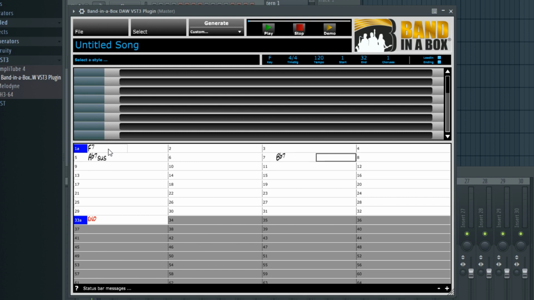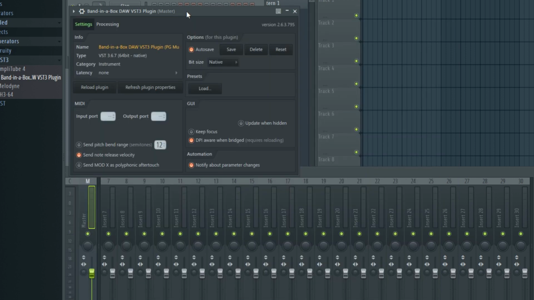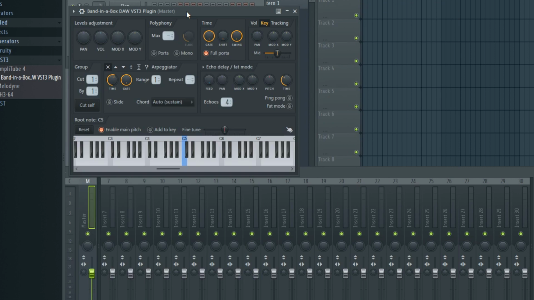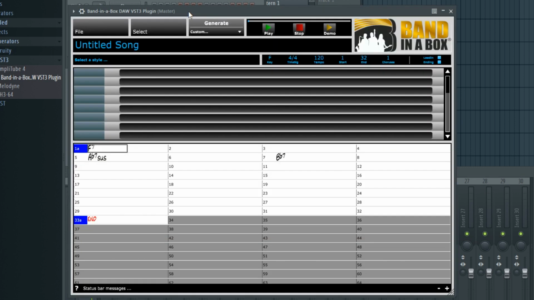One thing I want to point out is that you use the left and right arrows to navigate your way through the chord chart. But left and right arrows are also used in the plugin window of FL Studio to toggle through additional plugin settings within FL Studio. So depending on where you clicked last, you might find it toggling through these windows when you're intending to toggle through the chord chart. If that happens, just keep pressing the arrow keys until you're back here, and then make sure you click on the chord chart again, and it should be fine.